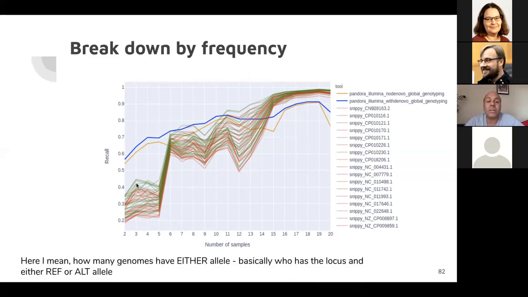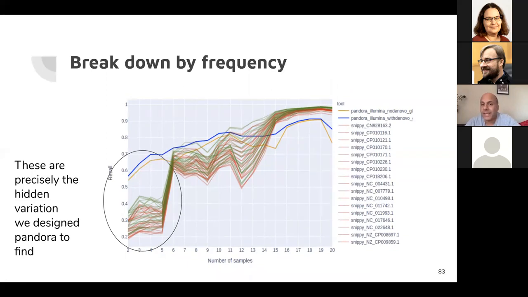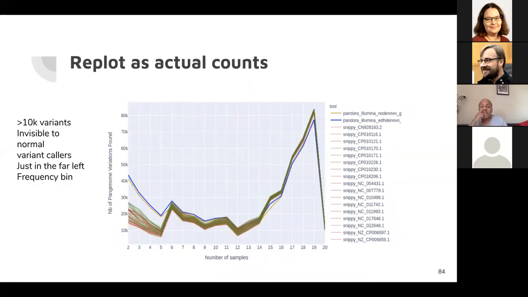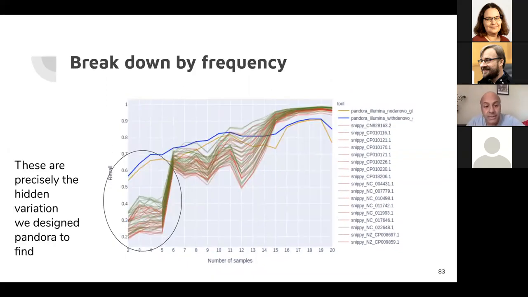These are all variants inside accessory genes of E. coli. These are all things that we're super interested in biologically, and they're not really accessible. It doesn't matter which reference genome you use, which is what I've said here. If I replot this as actual counts, because this plot that I was showing you, sorry to switch, this plot that I was showing here was recall as a proportion.